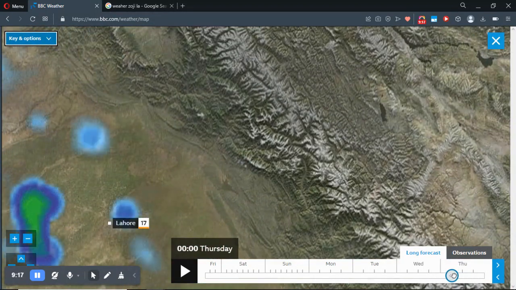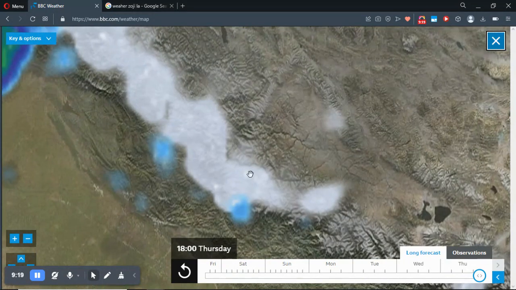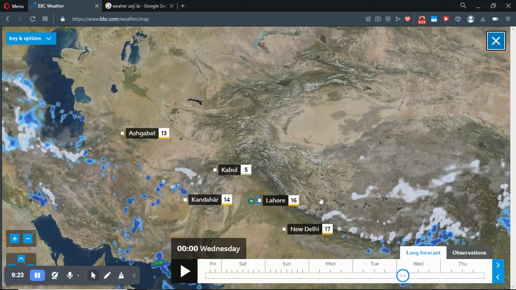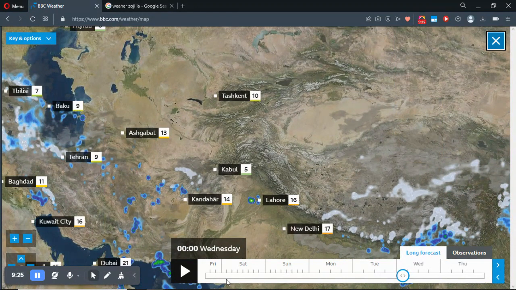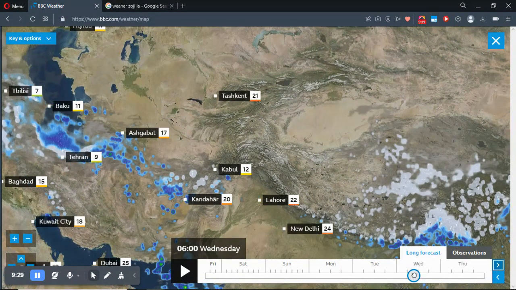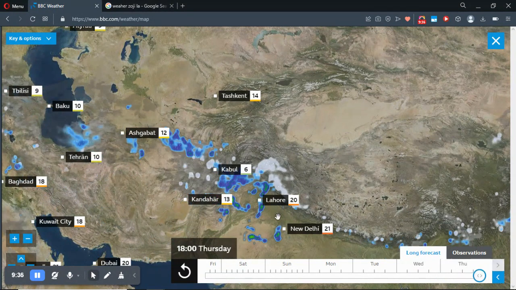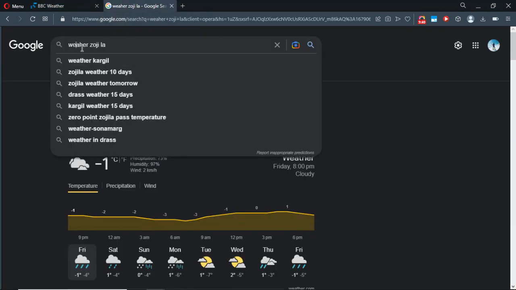By Thursday evening, you can see that all of the Himalayas are snowing. So you can always see something coming, even if the whole weather is not visible. Say that you are here right now and you cannot see any weather beyond this because it's not visible in the BBC map, but you see that Wednesday or Thursday something is approaching here, then you can estimate that on Friday or Saturday some western disturbance is going to hit, and that is not going to be reflected in this weather or any other weather channel on Earth.